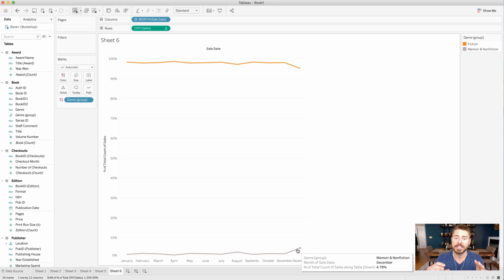But the point is that we've allowed ourselves to answer two questions that we couldn't see before. When we had this more granular level of detail with all of these time series bebopping around all over time, we couldn't really tell what was going on. There was too much detail. It was too hard to say, is our portfolio of sales changing from fiction to nonfiction over the course of the year? Yes or no. By grouping these things together, we've actually taken away detail, which seems like a bad thing, but in fact it made it easier to answer the question by saying that no, there's no difference. The portfolio does not really change over the course of the year, except maybe for a small tick at the end.